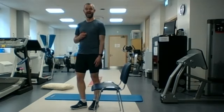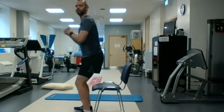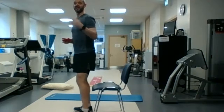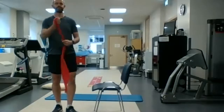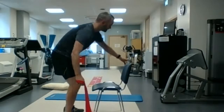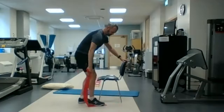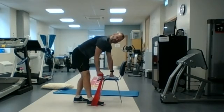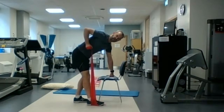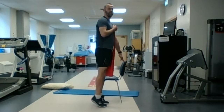The first exercise is going to be a sit to stand — it's like a squat. Basically you're going to be at the chair, you're going to sit down and come back up: down and back up for a minute — that actually gets quite tough. The second one is using the band — it's an arm exercise. You're going to step on the band, get a good tight grip, bend over a small bit, and then pull the band back up so your elbow stays tucked in by your side. It's called a bent over row. The third exercise then is going to be our heel raises: standing at the chair, up and down on the tippy toes. If that's too difficult, you can do it seated.